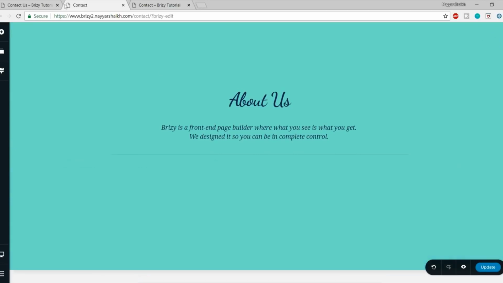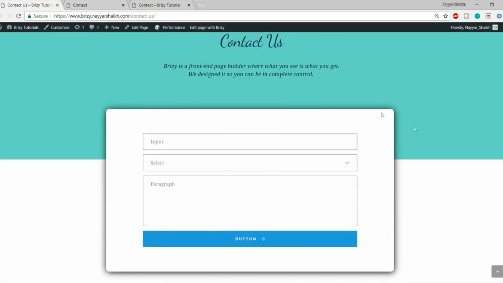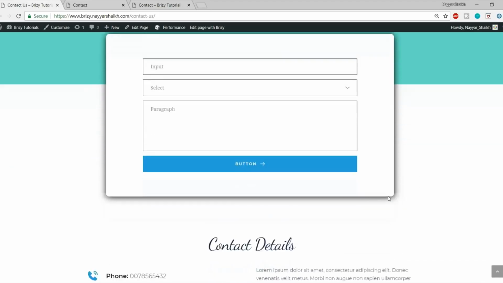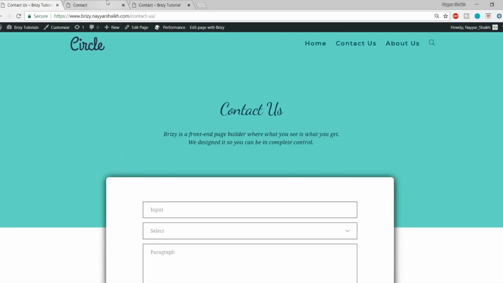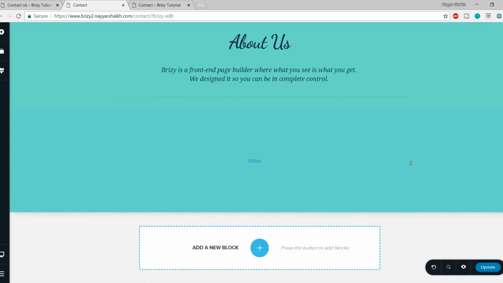Now we need some more padding at the bottom because we are going to do some changes over here. As you can see, we are going to bring this section to the top. This is actually in the bottom section, but it is coming at the top. I'll show you how you can create that. It's really easy. So this is the first section, it's done.